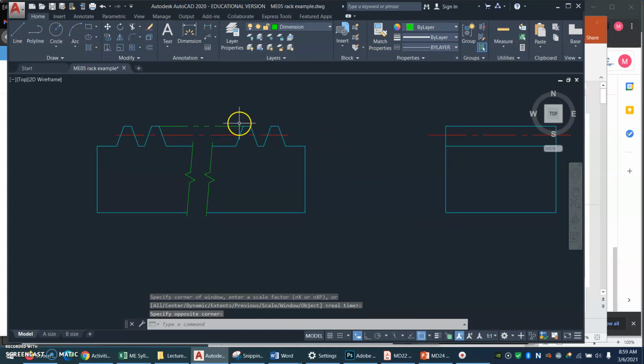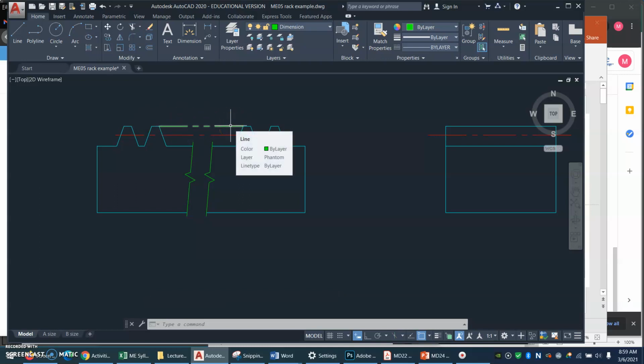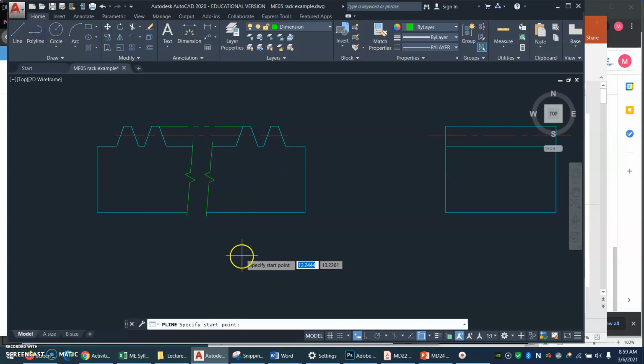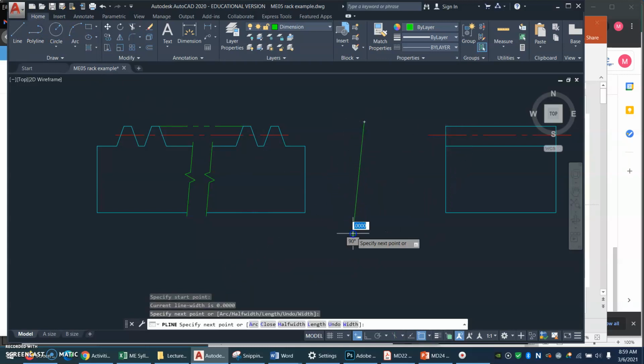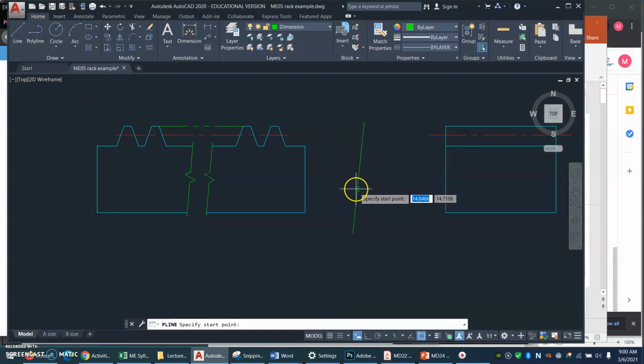And by the way, this phantom line here means there are more teeth across the top. Phantom line means stuff that isn't there. It's a ghost. I made some homemade squiggles, and I just used a polyline. What I do, I go there. Now I'll get a polyline, and I'll start somewhere on the line. See, I've got the nearest O-snap.